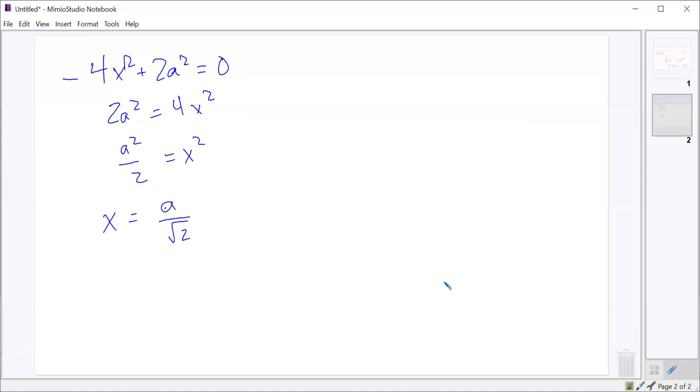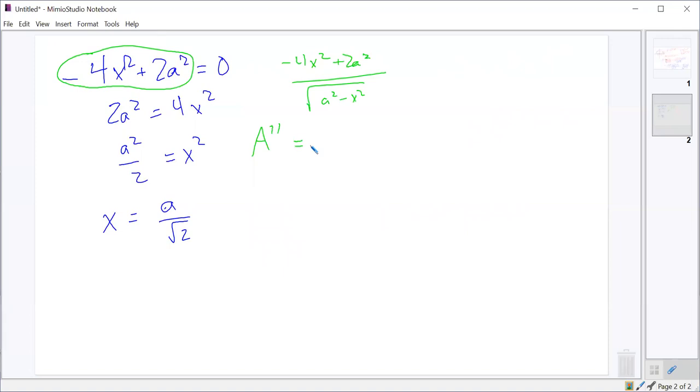Okay. And so then the question is, how do we show if this is a max or a min? We have 2 options. One is to make a sign chart and plug in something more than a over root 2 and something less than a over root 2. That's a little bit of a pain. So is taking the second derivative. But let's just, for the heck of it, use the second derivative test. So this was our numerator, right? And our denominator. We have negative 4x squared plus 2a squared over root a squared minus x squared as our first derivative. So we'll take our second derivative, the derivative of that.